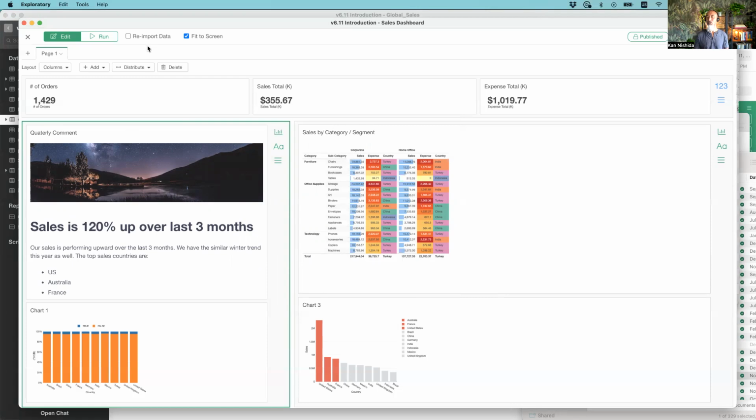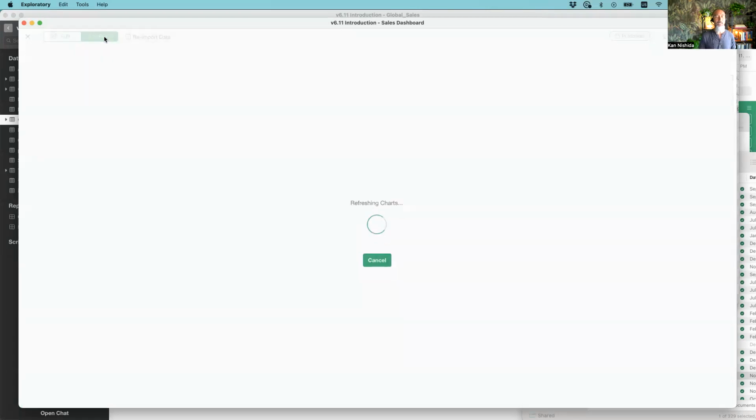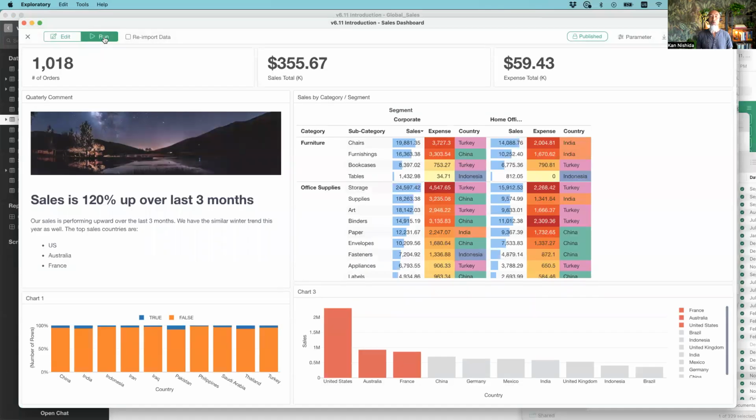Let's see how this dashboard will look by clicking on the Run button. Now I have this dashboard produced with the edits that I have just done. I have the image and text nicely formatted, and then the other chart area. Okay, so that's the second part of the update on the dashboard, which is to add the nice markdown editor for the text input.